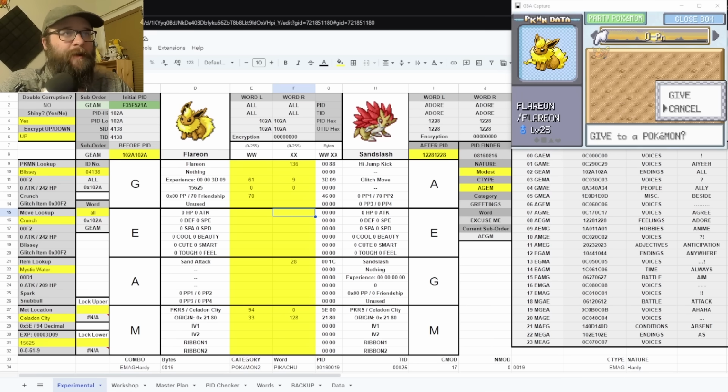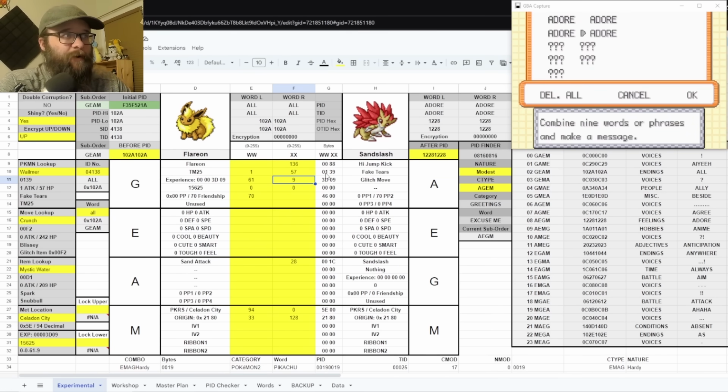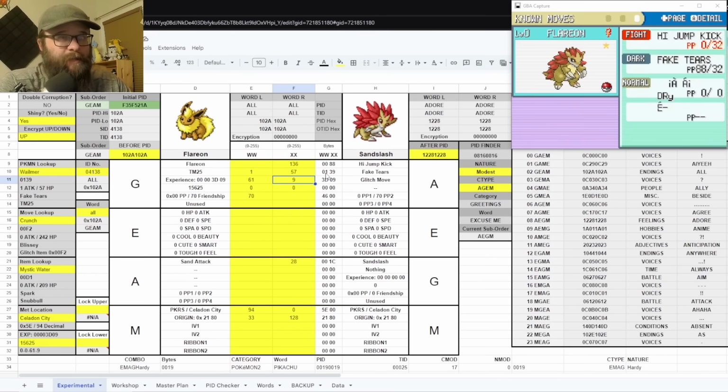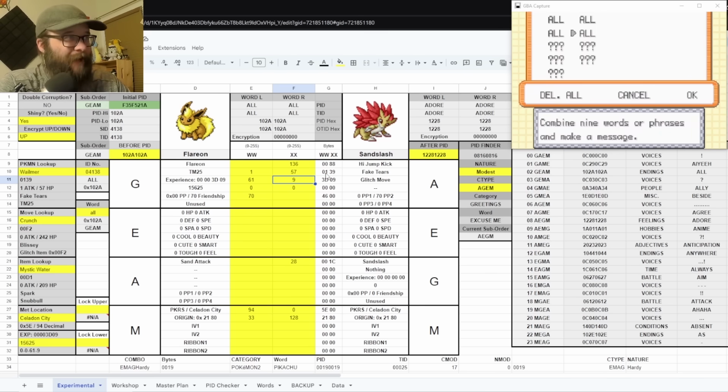We're going to take our Flareon here and we're going to give him TM25. Then it's back over to Adore. We love the classics. This will swap A and G. TM25 becomes Fake Tears as a move. We're going to put that into the first slot so we can change Flareon species. Then it's back to Endings All.